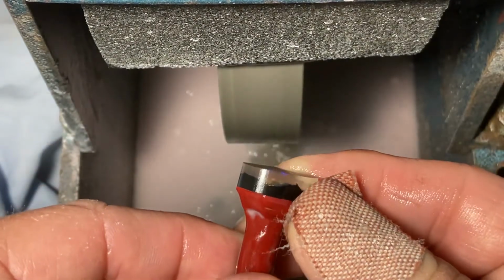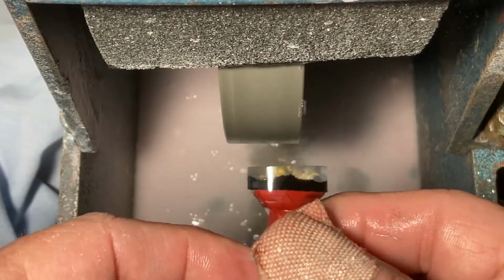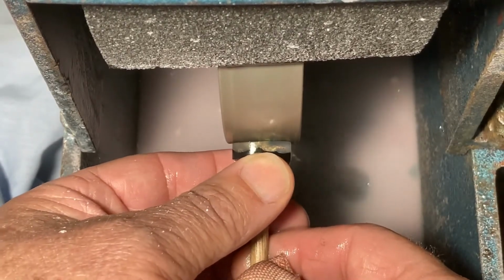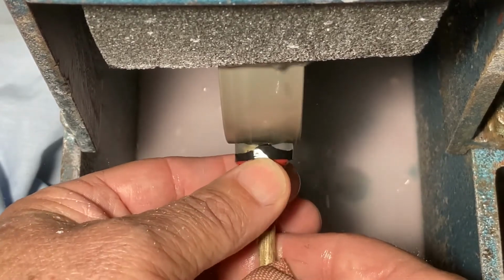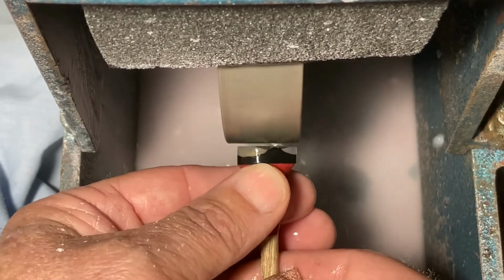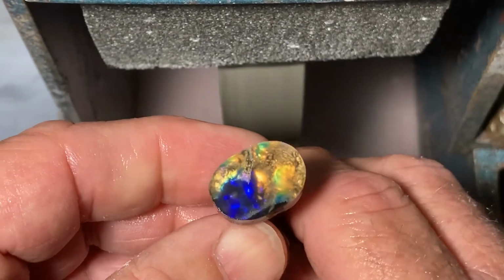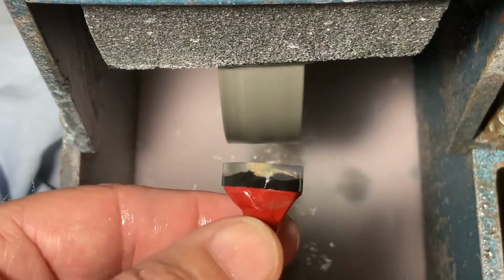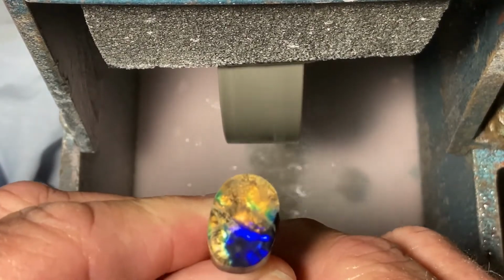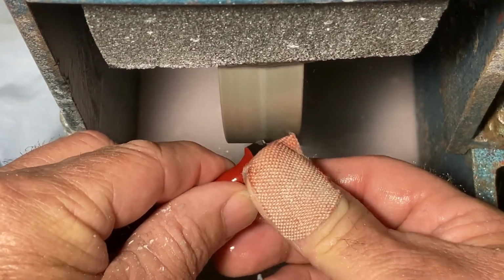Just checking the sides to see if anything's showing up, like some bubbles have come through or anything like that. Now you can see that it's a little high on one side. I'll try and take some of that down. I think it's going to be a very nice cab. Okay. I'll just rough in the roll on the edges.